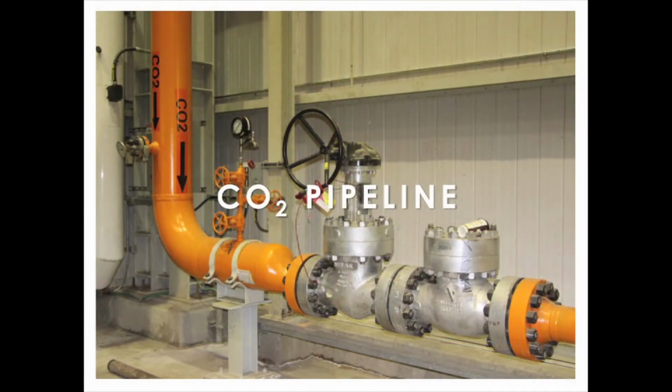And after compression, this is the pipeline that is just before it exits the plant and hits the pipeline to go to the off-taker. You can't see it in this particular photograph, but there's a dehydrator and an 8-stage compressor. The compressor is a German-built multi-stage compressor, 18,000 horsepower. The CO2 compressor first eliminates moisture, then compresses the carbon dioxide to transform it into a very dense state. And as I said, it goes to the pipeline to Cenovus Energy. They use it for enhanced oil recovery.